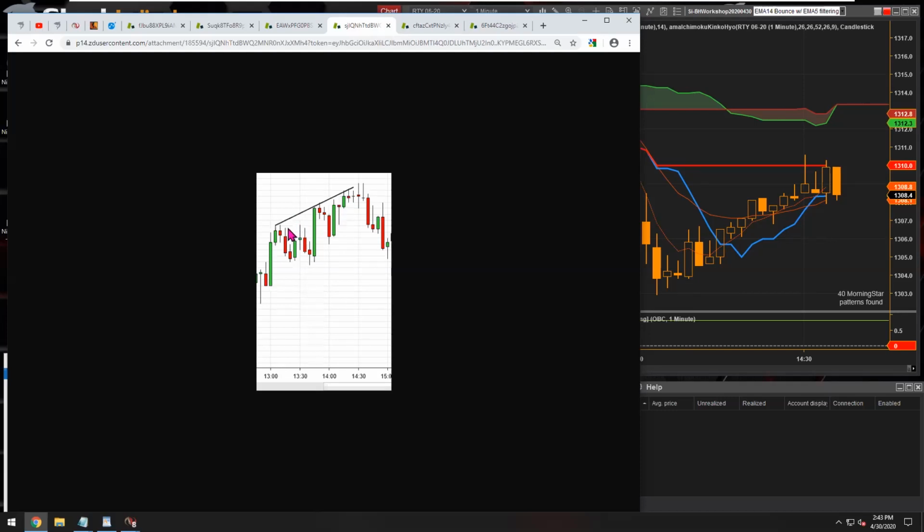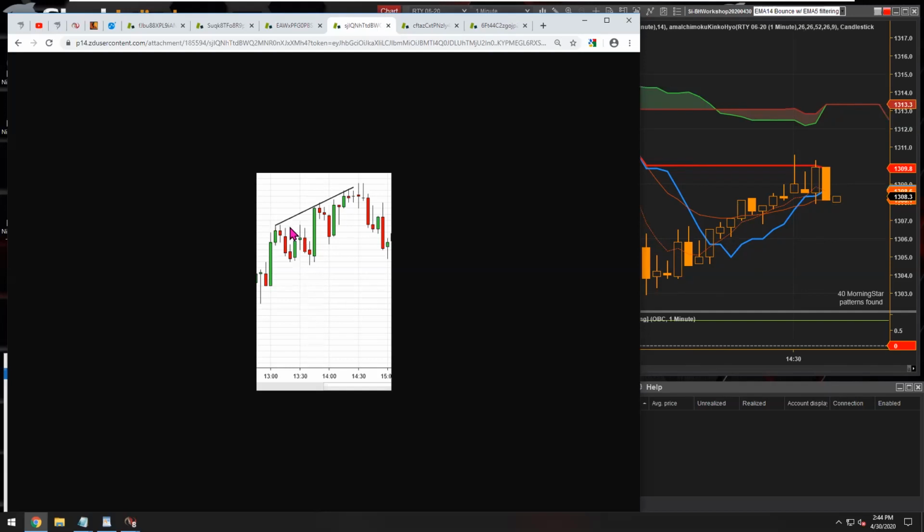Just keep in mind that BloodHound is only going to find the simplest of simple bar-to-bar patterns. It's not going to bridge across multiple patterns. You need a customized indicator to do this. Think of a swing indicator, right? That's lines and lines and lines of code just to find a swing high and a swing low, something that seems to be very simple, but to convert that into computer language requires a lot of flexibility within the code. And BloodHound is not designed to find price patterns. All right, so anyways, that's a little explanation on that one there.